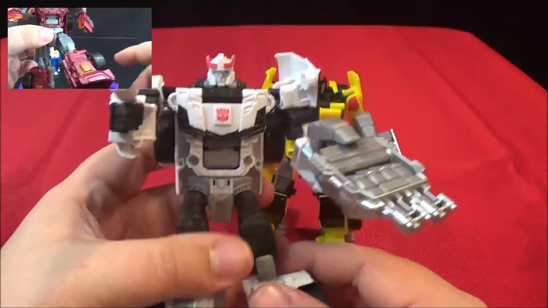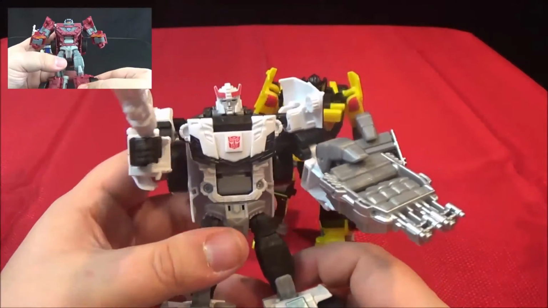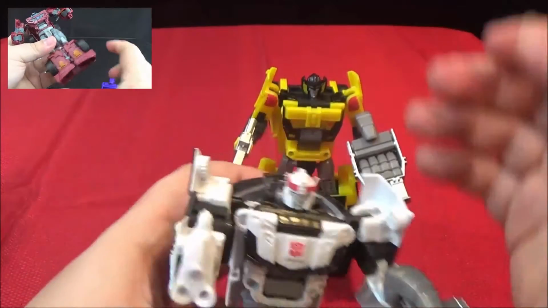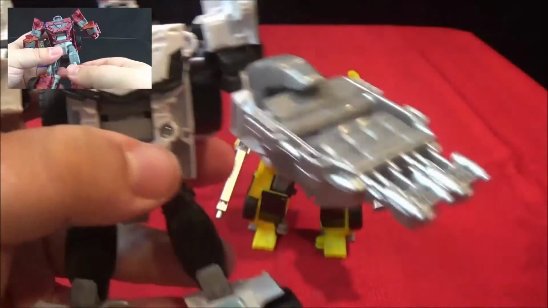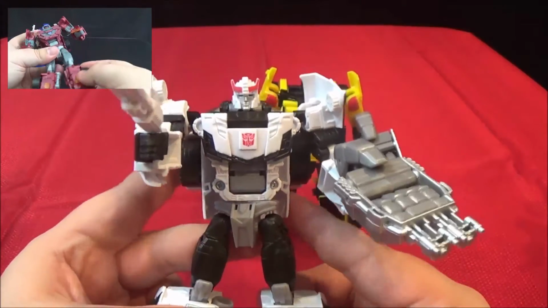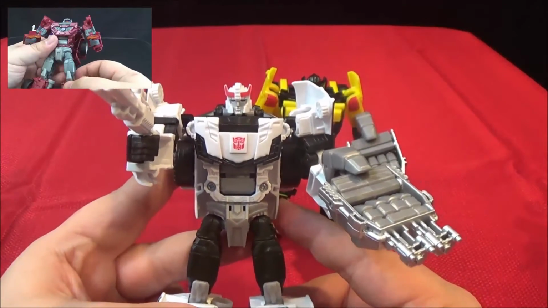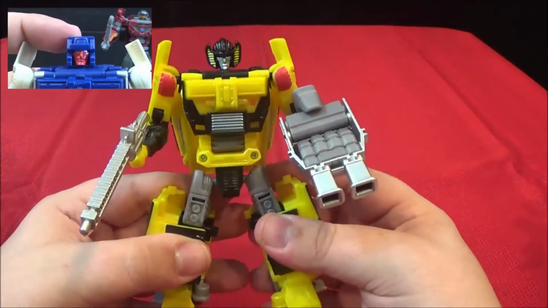With the white on black and the little bits of light gray, everything just pops just as much as you want it to. He looks like a cop. He's got a really nice Prowl head sculpt. Overall, a great figure, and I'm perfectly content with having this in place of Universe Prowl on my shelf. And then, unfortunately, we move on to Sunstreaker, who, once again, doesn't impress me.